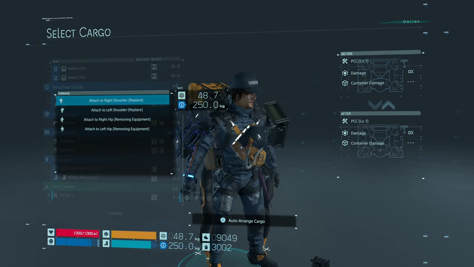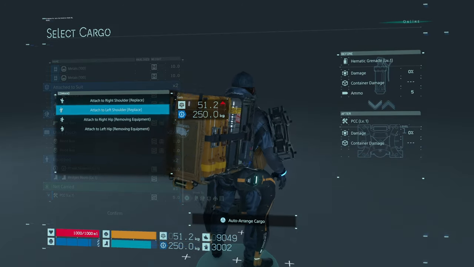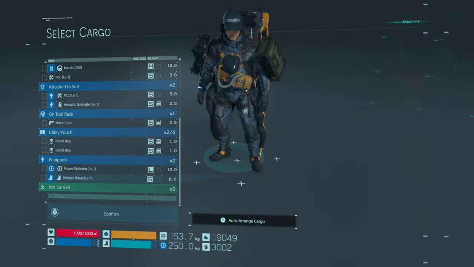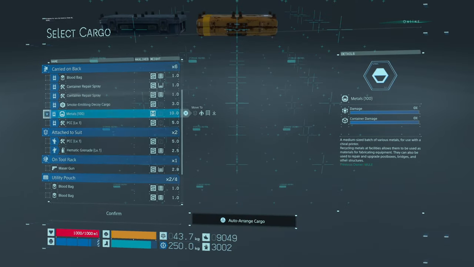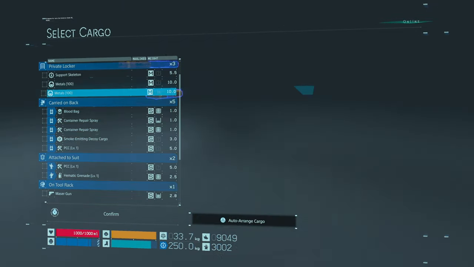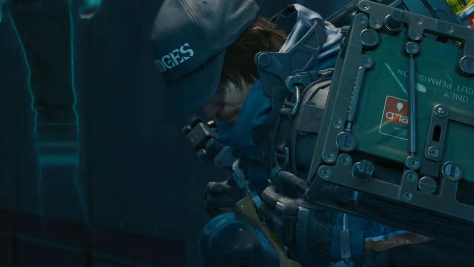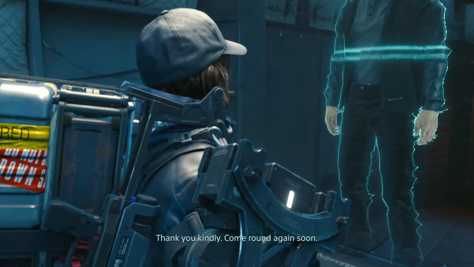No, I can't remove that equipment. I need that. Nope, can't do it. No can do. Nah, I gotta carry it on my back. So this is obstructing, but that's okay though. I'm not mad about it. Let me see. Private locker. And now, wait. Okay, so that's in the private locker. Good. So I'm ready. Let's get it. So it obstructs the legs, but that's okay. Thank you kindly. Come around again soon.